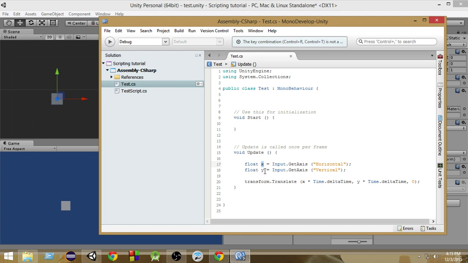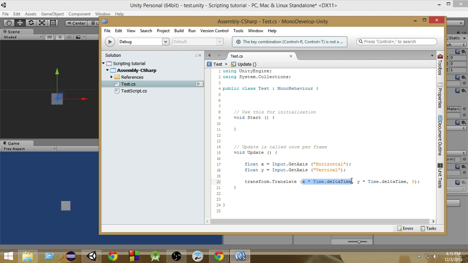The same thing happens for this y. Whenever we are pressing the up key, the value of the vertical axis is positive, and when we are pressing the down key, the value of the vertical axis is negative, and when we are not pressing anything, the value is 0. So that is why it is not translating by any value.